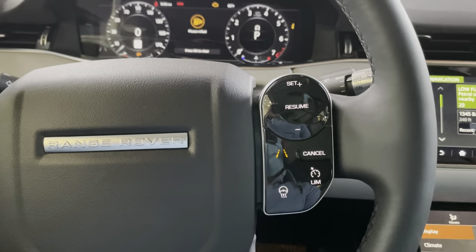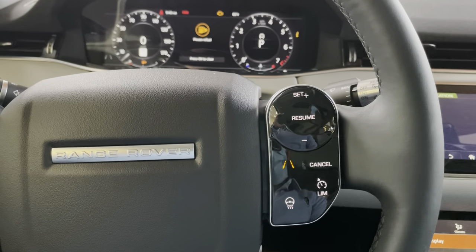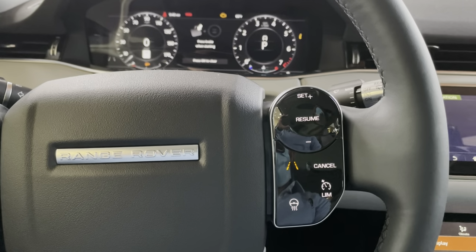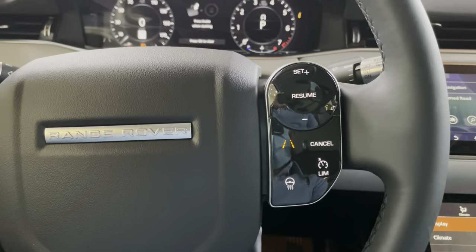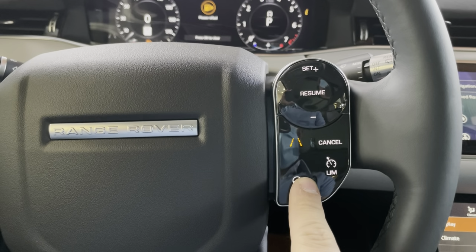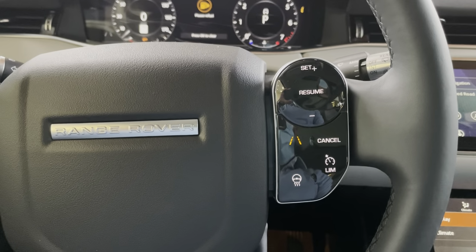So as long as there is a car in front of you, your vehicle is going to be looking at that vehicle. And if that car slows down, your car will slow down all the way to a complete stop if necessary. Cancel button here shuts off cruise control, and you have your heated steering wheel button there. The LIM, like the last Evoque, is a speed limiter.